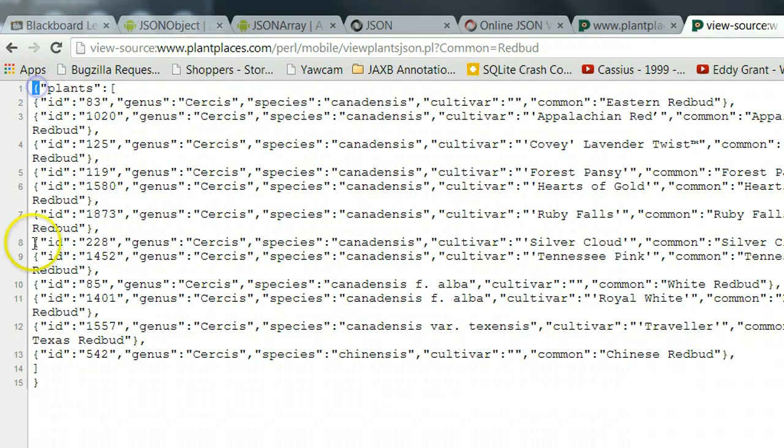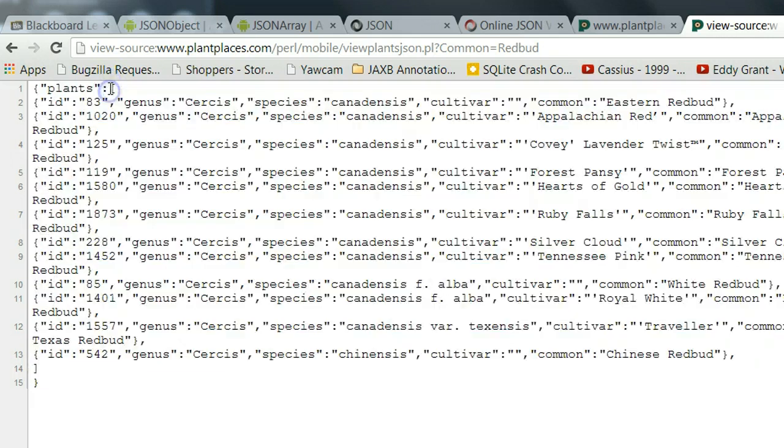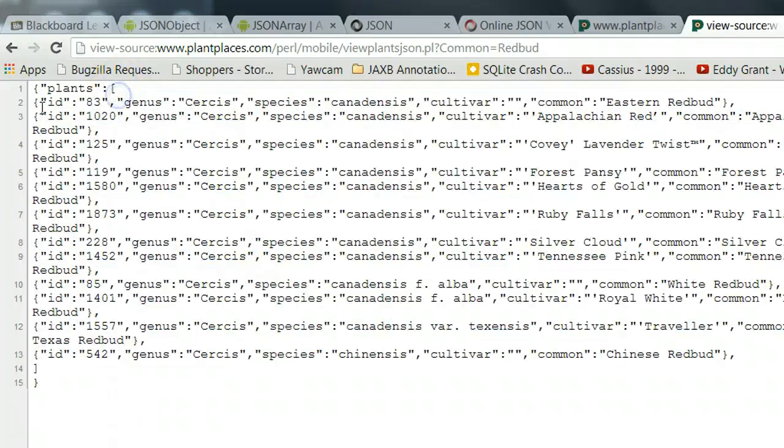We have an open curly, which indicates a collection of name-value pairs. We have a name called plants, and that's our name, and then a colon, and the value is what follows that name. The value here, because it's something in square brackets, indicates that it's a collection. Square brackets indicate a collection of similar objects.